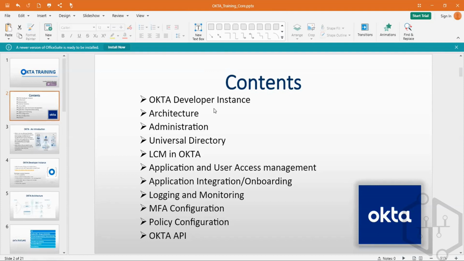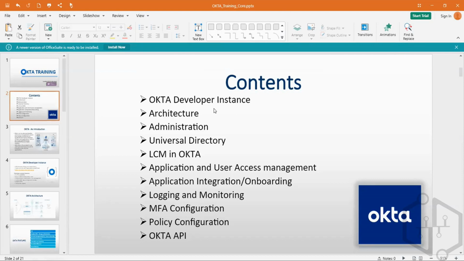So the next thing is application and user access management. I said initially there will be some set of roles or some set of application access that you will be given whenever you join any organization. Those are the leave management system, Workday HR system, ServiceNow ticketing portal system. Those are some basic applications that you will get access to.